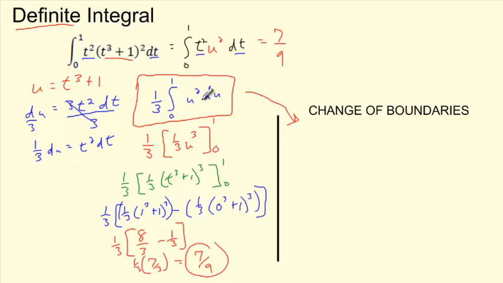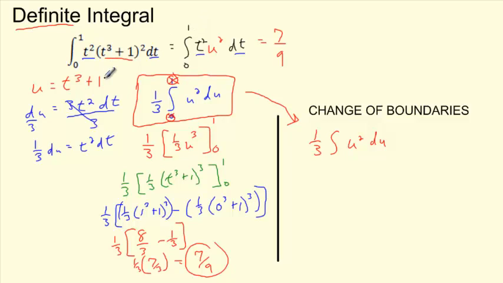If I'm in u, what I can do here is change these boundaries so it's not really 0 and 1 with u. I probably shouldn't have even written that there. What this really is, I'm going to switch it over. So how do I find that? Well, u equals t cubed. You're going to plug these into the t, so it's going to be 1 cubed plus 1. So really, it's still the same integral, 1/3 u squared du, but my boundaries change.